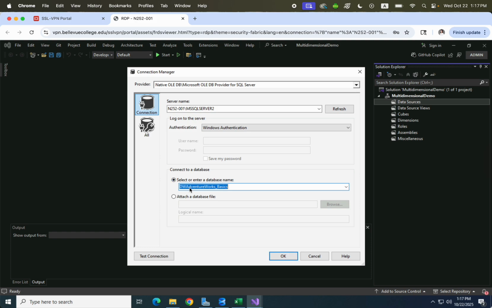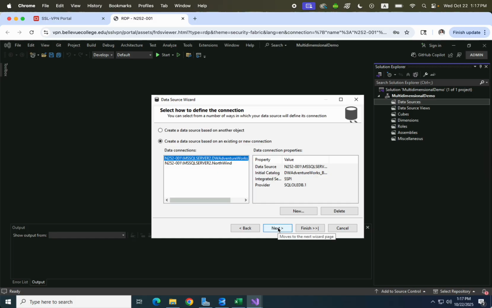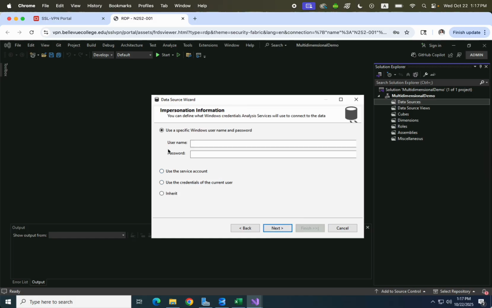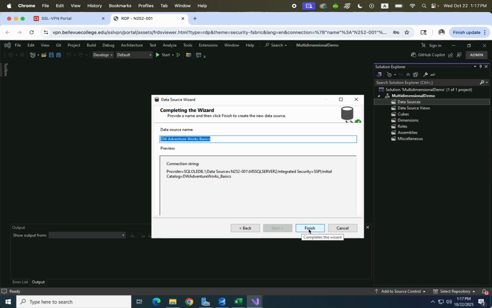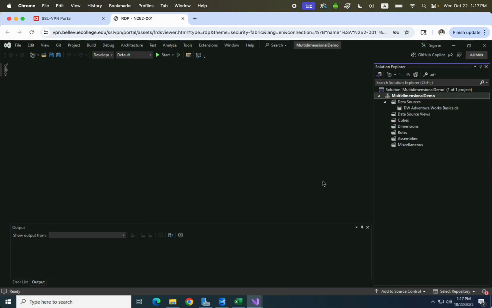Make sure that you have already created the DW Adventure Works Basics using the backup file which I shared. Click OK. Next, I'm gonna use the server account. Okay. In this way, I have my first data source over here.